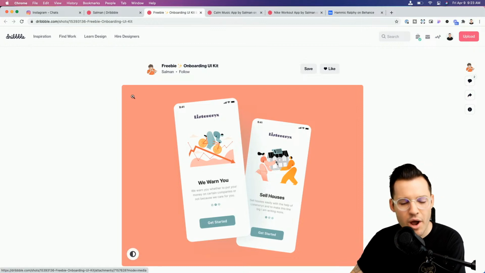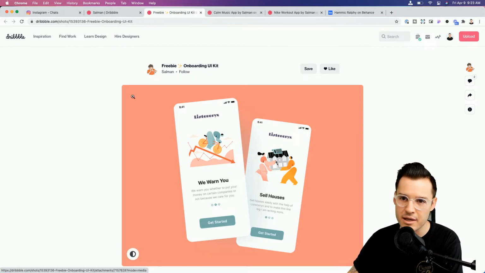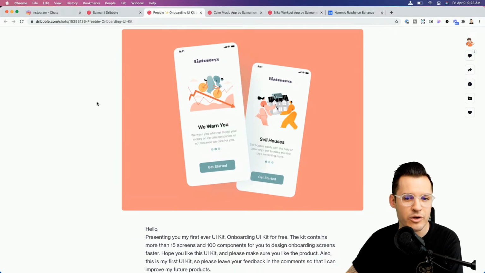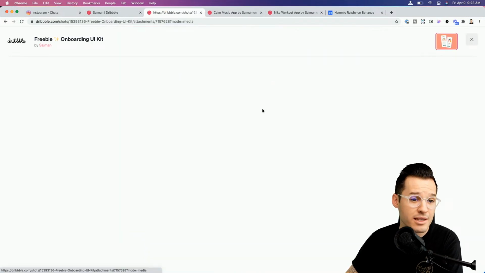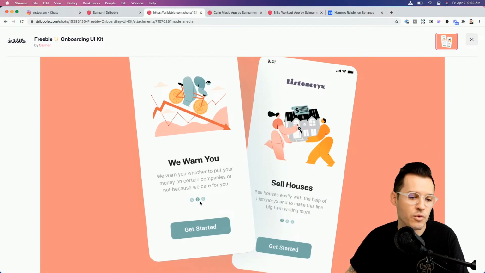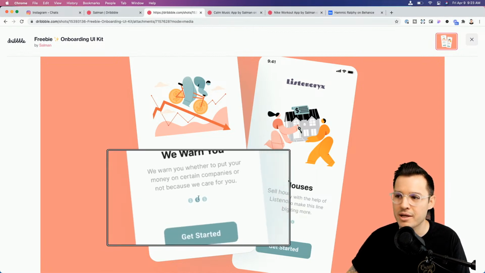So I think we should all, of course, be embracing amazing tools and communities like Dribbble and Behance. But if you can, be working your way towards something that allows you to explain projects in a little bit greater detail. When I look at this, it's really nice. Color choice, nice. Illustration choice, really cool. Even some fun stuff here with the pagination, turning it into little money signs, cool.